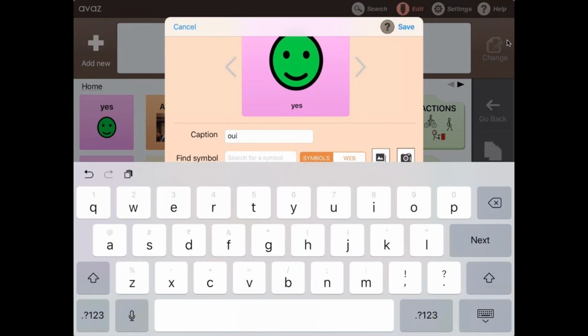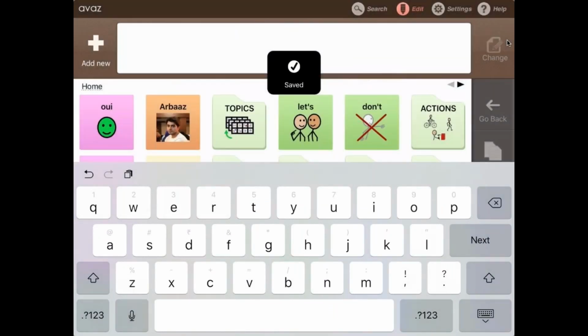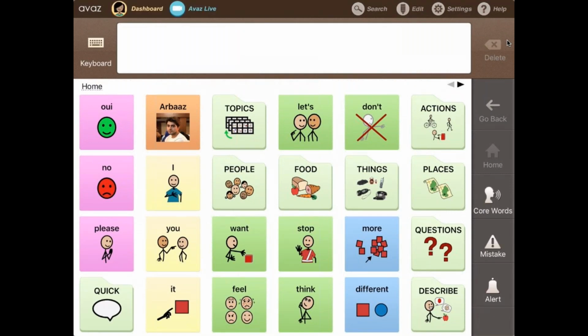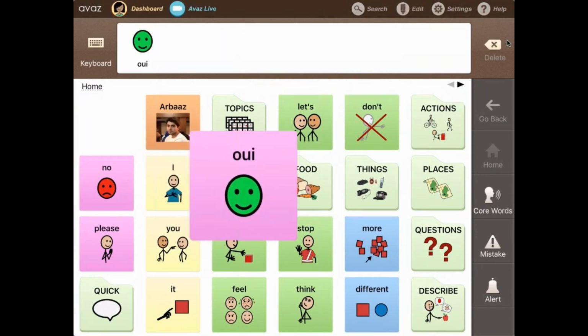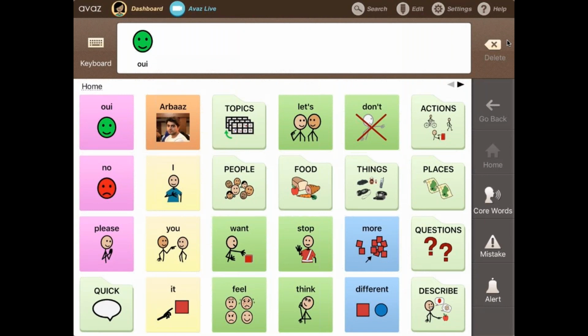I hope that's the right spelling. And if I click on oui, it now pronounces the word oui in French because I've selected the voice to be in French and I have changed the spelling of it to oui.